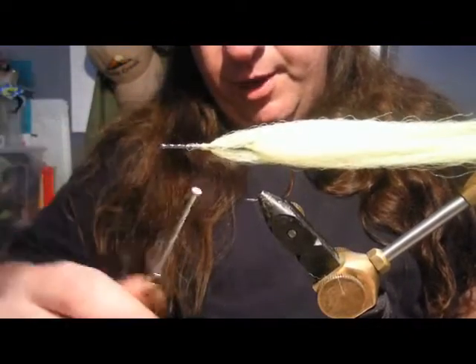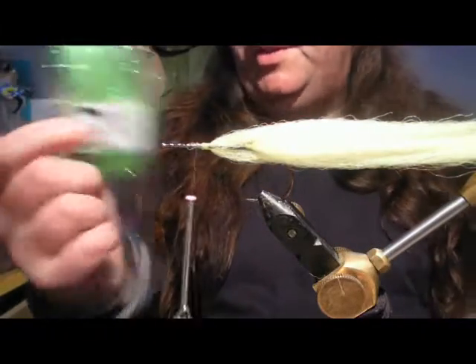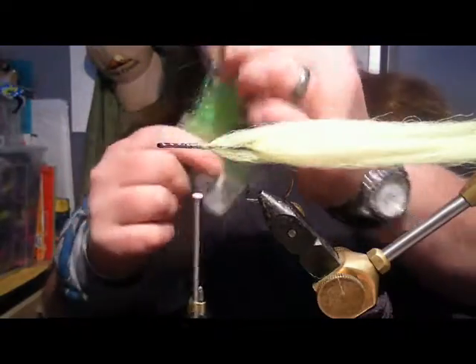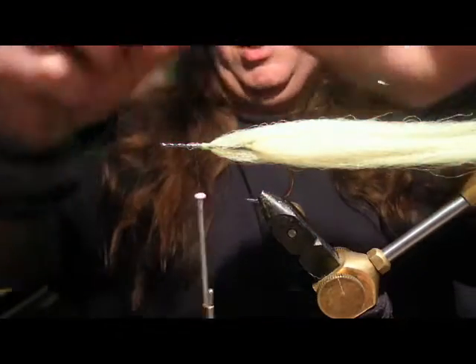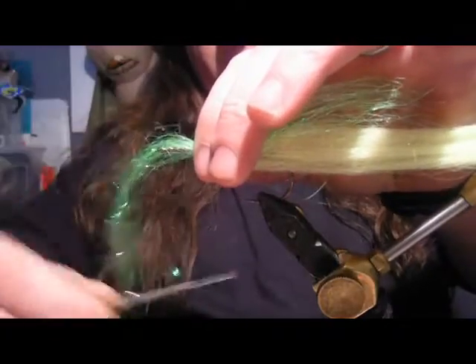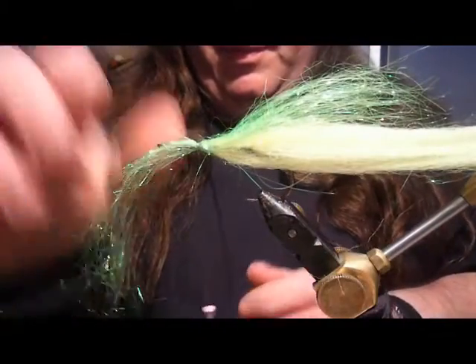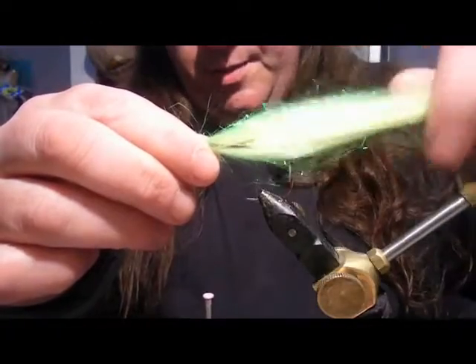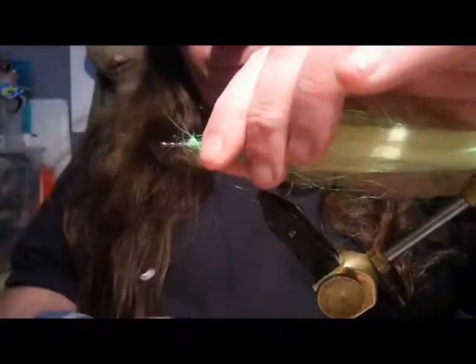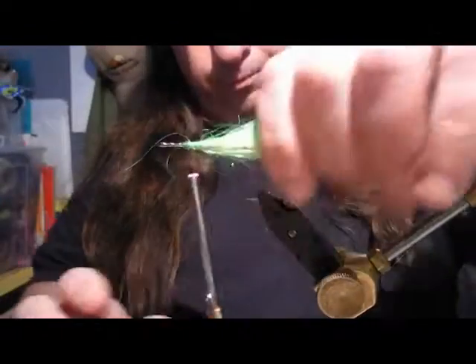What I'm going to do now is bring that thread up a little bit and I'm going to get some ice wing - this one's fibre peacock green. We'll just take a clump of that, and this is going to add your flash to it. We're just going to lay that halfway right on there, a couple of wraps round, fold that under, tease it up into the back and give it a little twist, and tie that down.